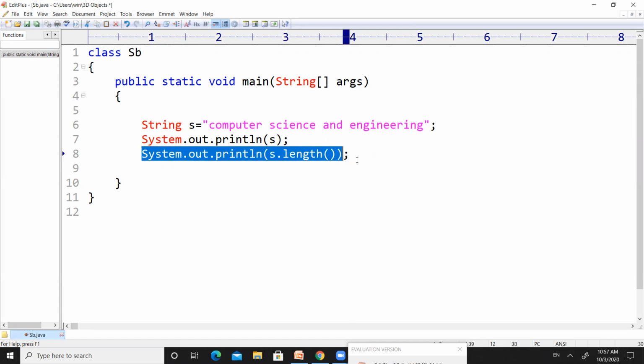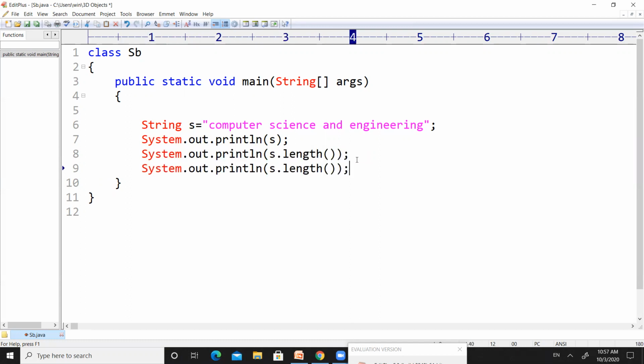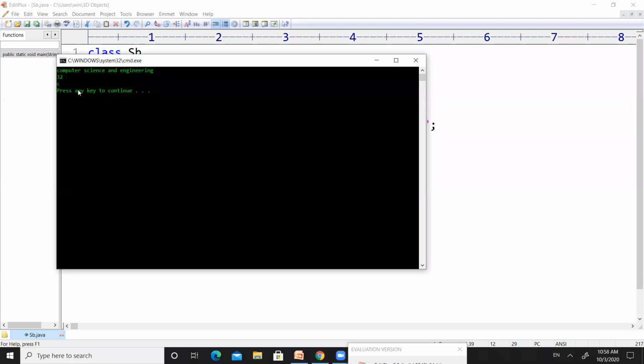Let us see how this method will work, right? S dot char at 10th position. Let's save the code, compile the code, and now run the code. So inside computer science and engineering, the length is 32 and it has printed C also.